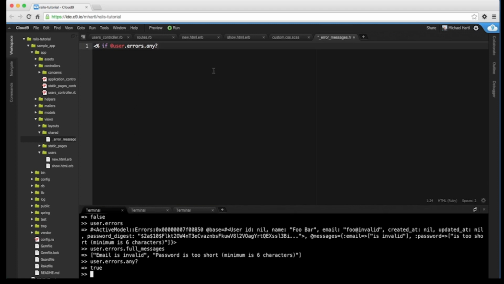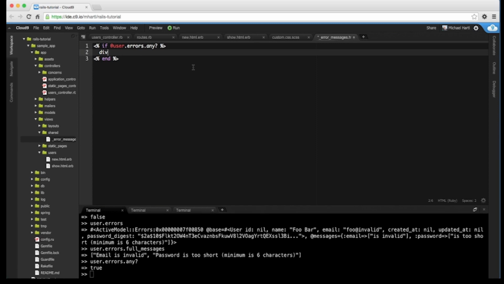So if there are any errors, we're going to actually put in the explanation of the errors. So let's just put the end here. And that'll go inside a div. And we want to give it an ID in this case. We're going to say that this can only appear once on a page. Doesn't really matter. This doesn't get enforced.